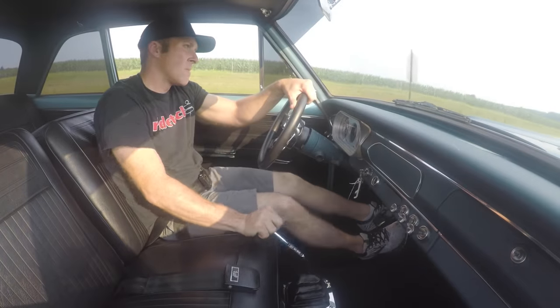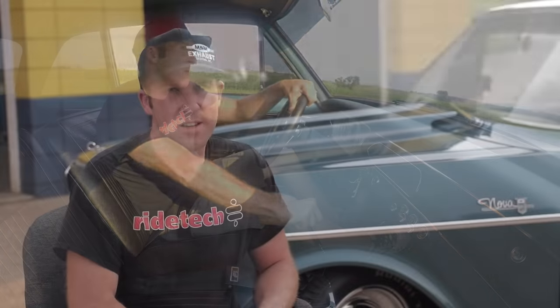This car has quite a bit of power and it was a full-time job when you're driving it just to handle the thing — manual steering, manual brakes. It had the original mono-leaf spring in the back, coils up front. It was pretty squishy and whenever you would really lay into it, it was a handful just to keep it going straight. These cars were light, the suspension was really soft, and they were — as some have said — one of the worst suspensions to come out of the factory, probably the second worst.